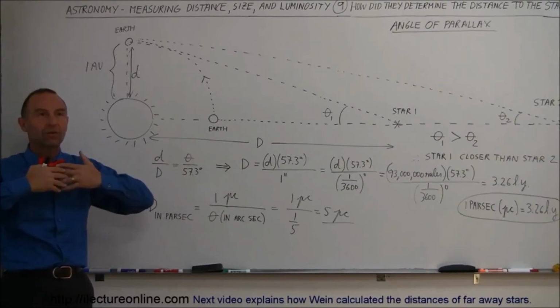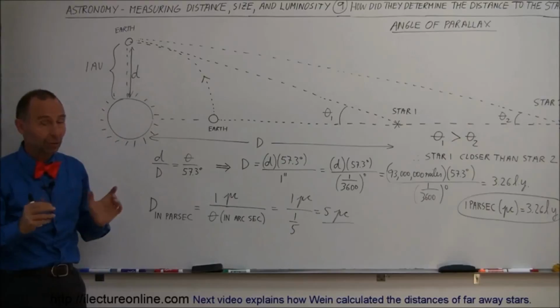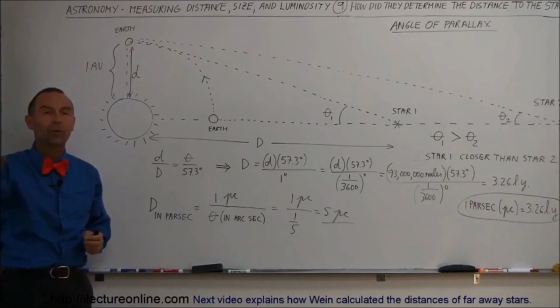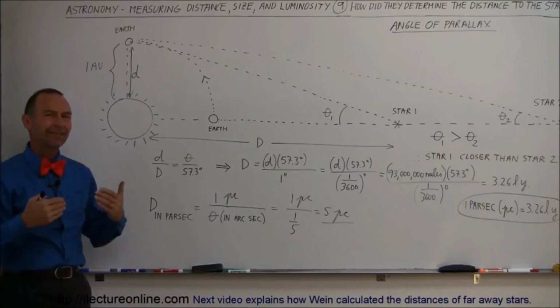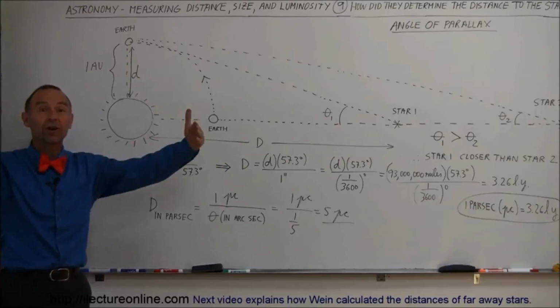We just thought that this was an enormous quantity of stars out there, because when they started looking at the stars with a telescope, they saw more and more of them. And then they began to realize that the distance to just the nearest 100 stars was in the order of 10 or 20 trillion miles away. So that was quite a discovery, but still very limited, because now we wanted to know how far it was to these other stars out there.